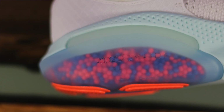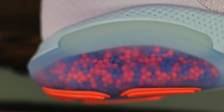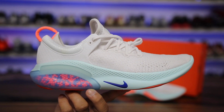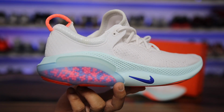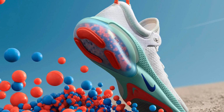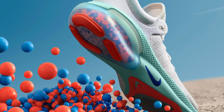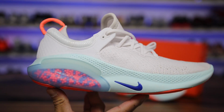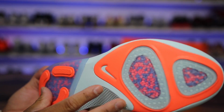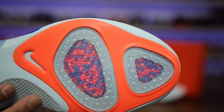Another reason to try the Nike Joyride technology is the fact that it is a new innovative technology. Anytime you have a multi-billion-dollar company like Nike release something new and fun, it's definitely worth taking a look at, because you know they went the distance in engineering a new technology like this, and they did a lot of wear testing and product testing before they delivered it to the open market. So it's fun to know what they actually ended up developing and creating, and it gives us a chance to try it out and see if it was actually worth all of their efforts or not.